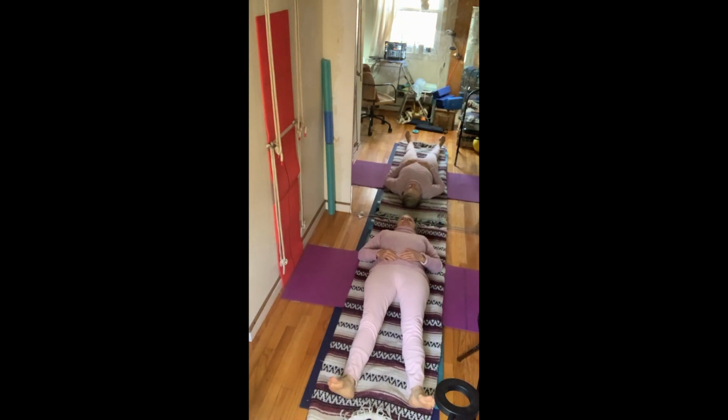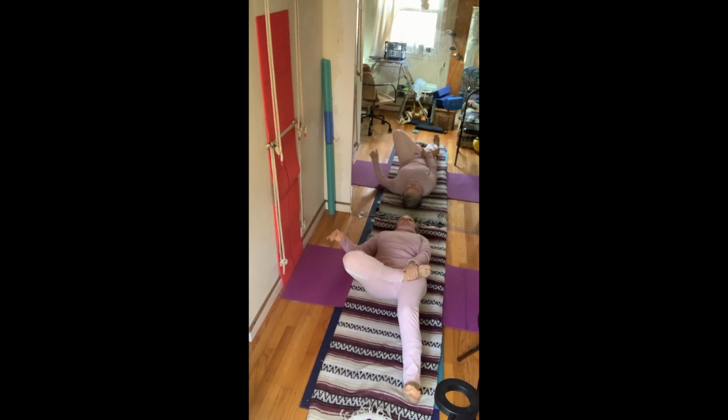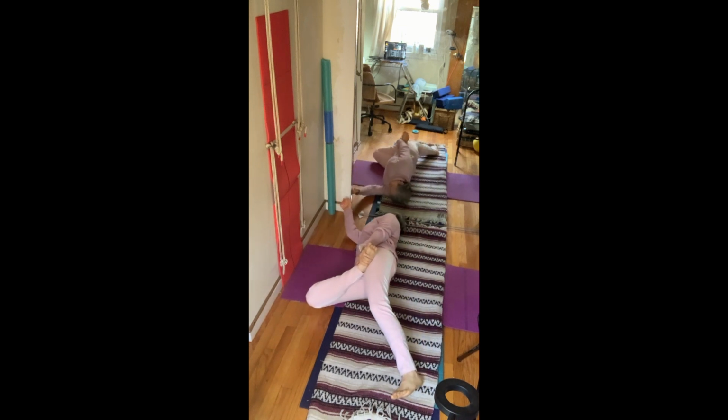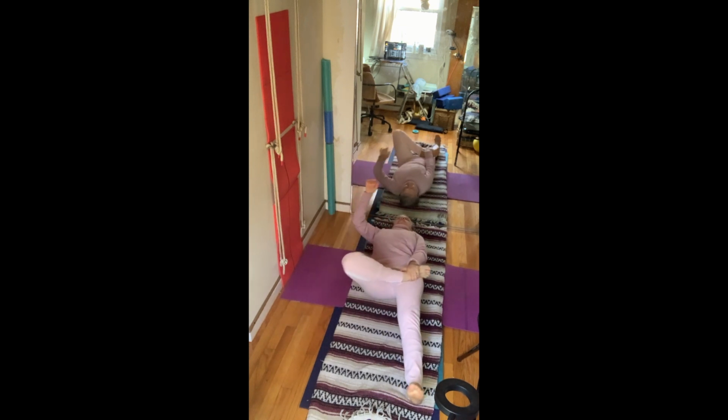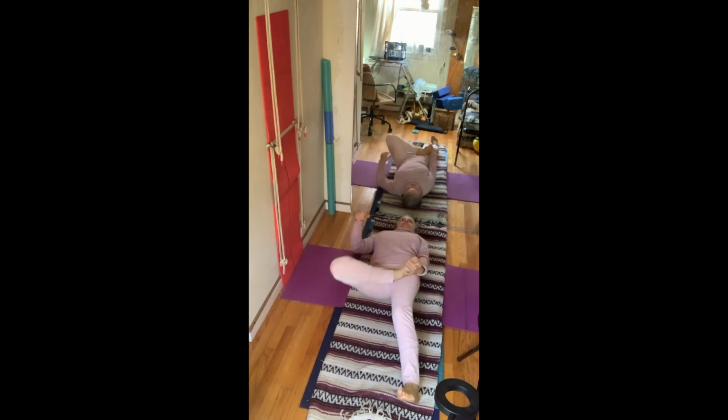Now, lying down, do the same thing. Take the right leg over the left. The left leg is long. Use your left hand to pull your right foot towards your body. Lower your knee down to the floor. You can roll on the side until the right knee touches the floor. And do that many times.